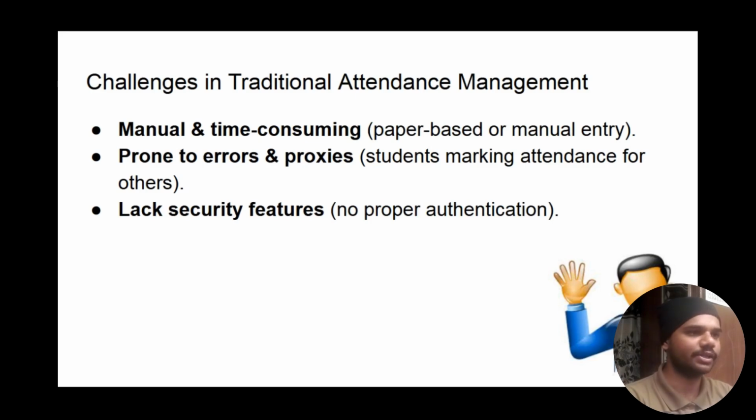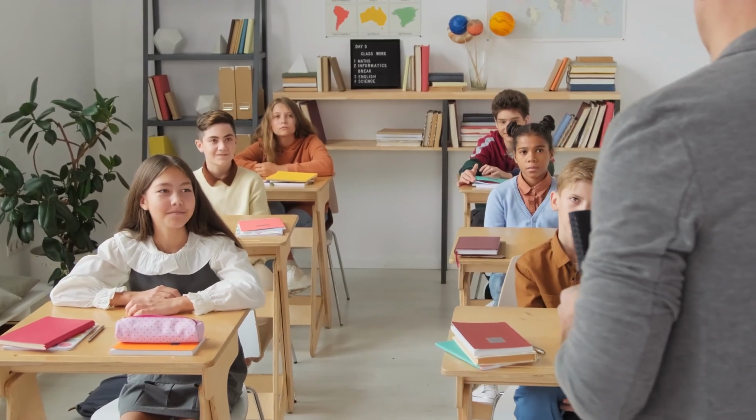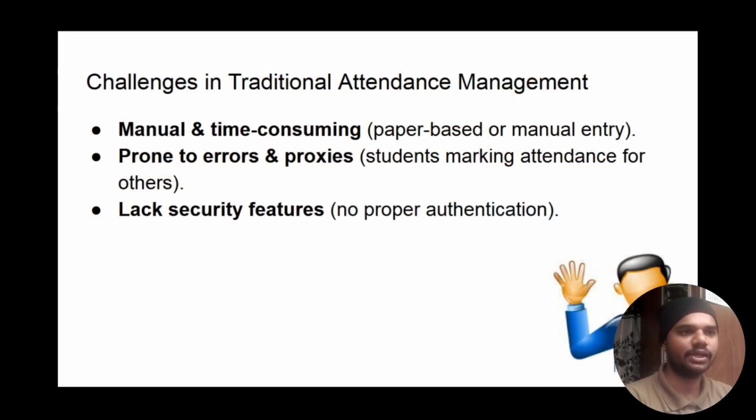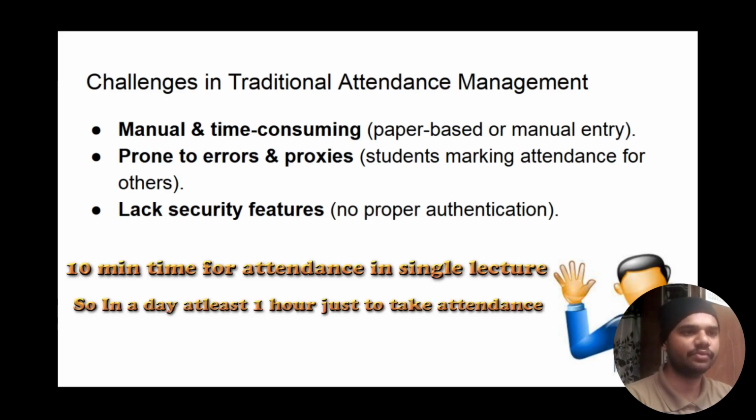Now let's move to the next slide: challenges in the traditional attendance management system. These are the challenges that we usually face. The first drawback is that it is manual and time consuming. Let's understand this by example. Suppose you are in a class and the teacher takes attendance by manually calling the name of each student, and the student says yes sir or present sir, and based on the voice the teacher marks the attendance. It usually takes 5 to 10 minutes, which means from 60 minutes of lecture, 10 minutes are wasted. And if you have 10 lectures in a day, 1 hour is wasted just for taking attendance.